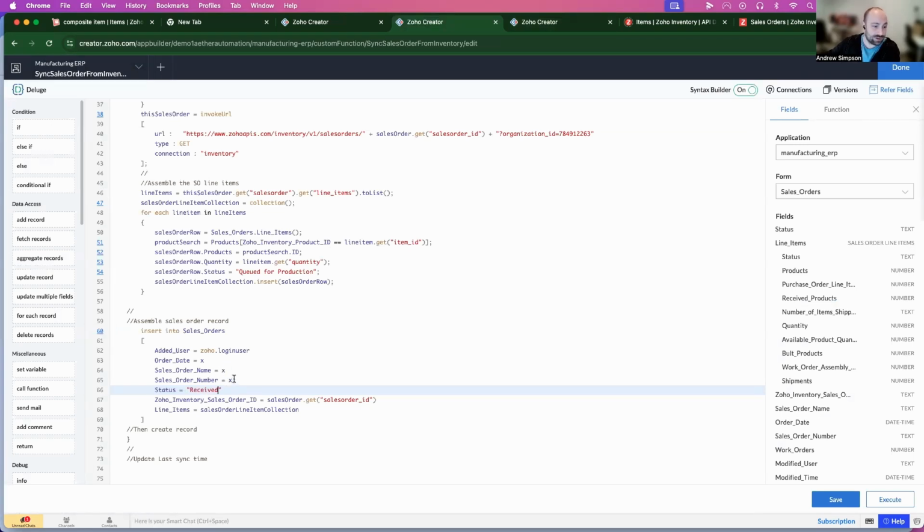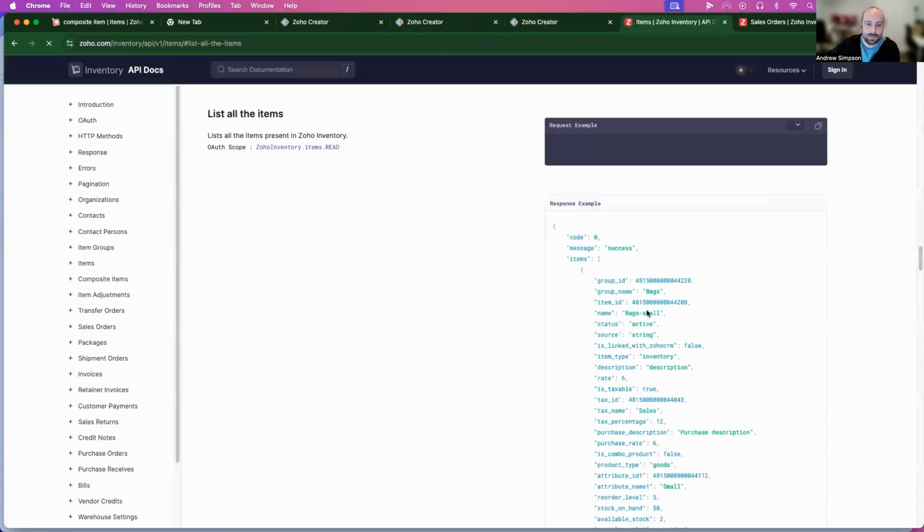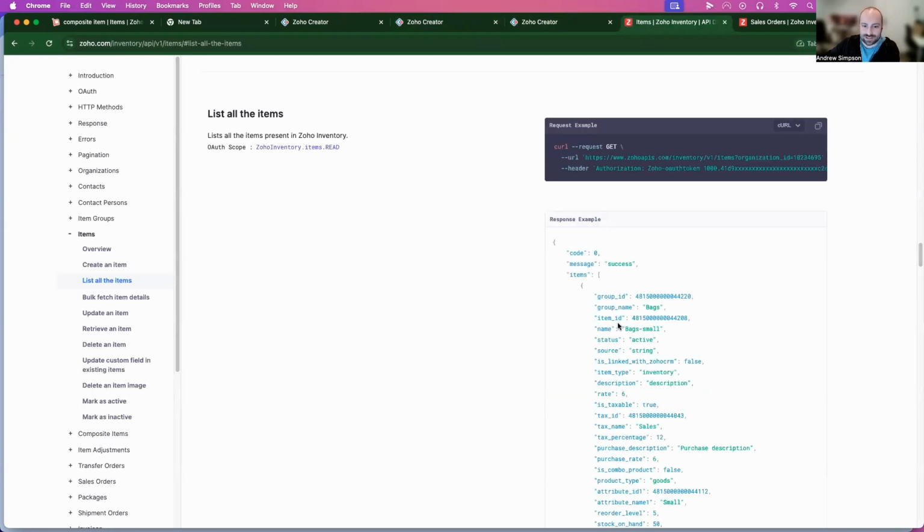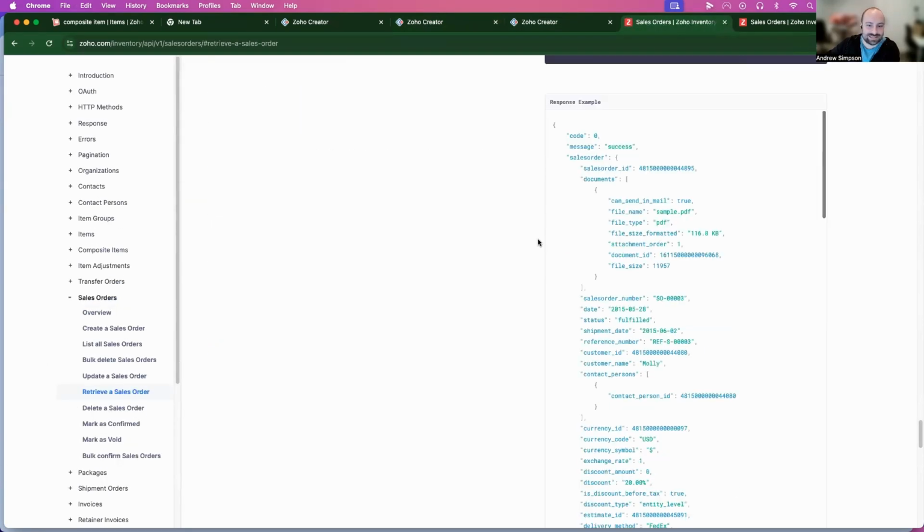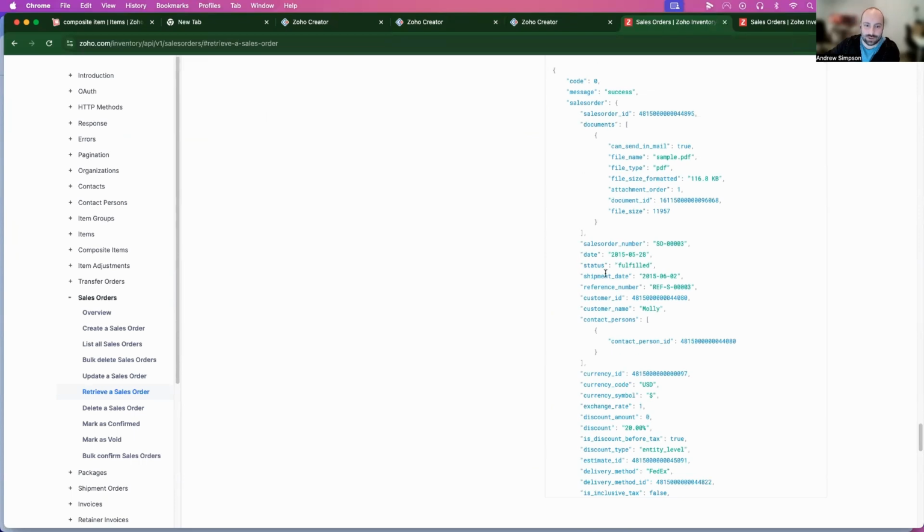The sales order number, the sales order name. I'm lazy. We're going to call the name the same thing as the ID. And then the order date and the sales order number. Both of those you can actually see in the sales order record. So when we get a sales order, there's the dates, there's a status here, but we're going to grab the dates as well as the sales order number.